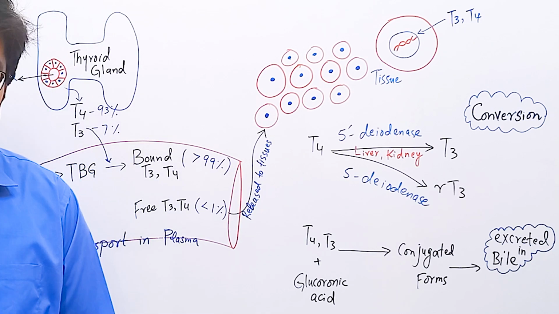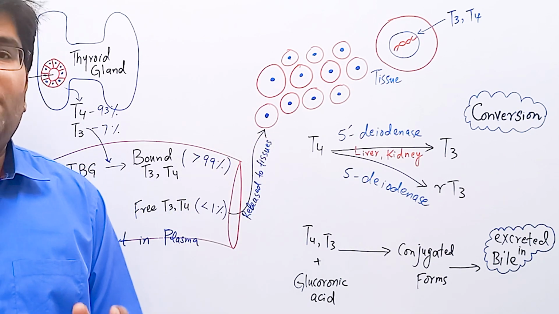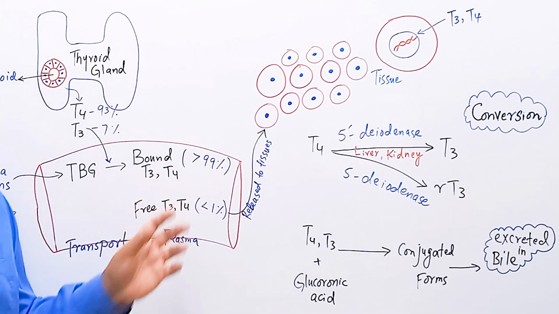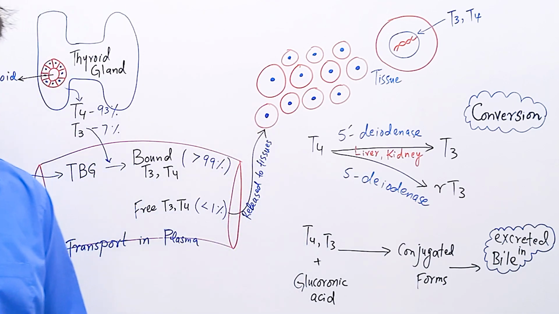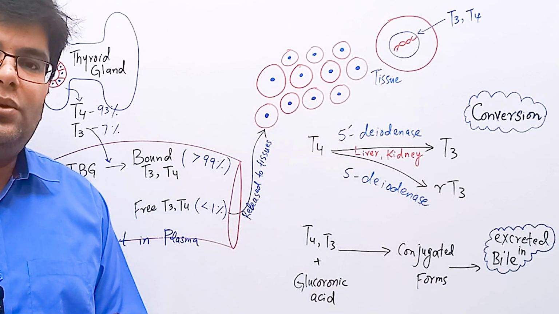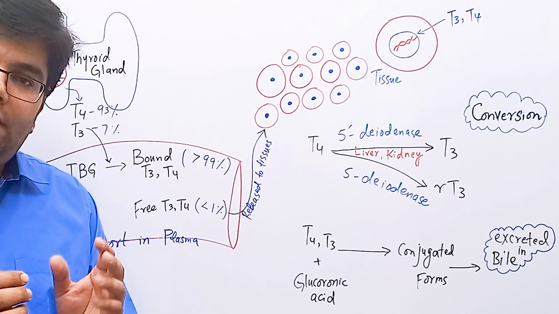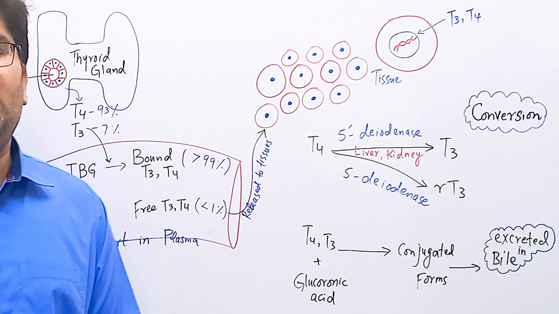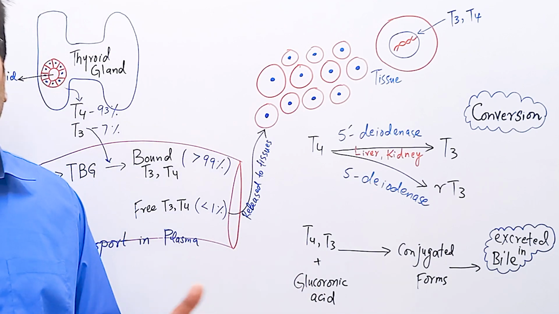The slow start of action of these T3 and T4 hormones is because they are highly lipid soluble hormones and they very tightly bind to plasma proteins, and this is why they are released slowly into the tissues. And they also start their action in the cell very slowly because they affect the genes, and by affecting the transcription and synthesis of new proteins, they have slow onset of action, and their action also persists for a longer period of time.